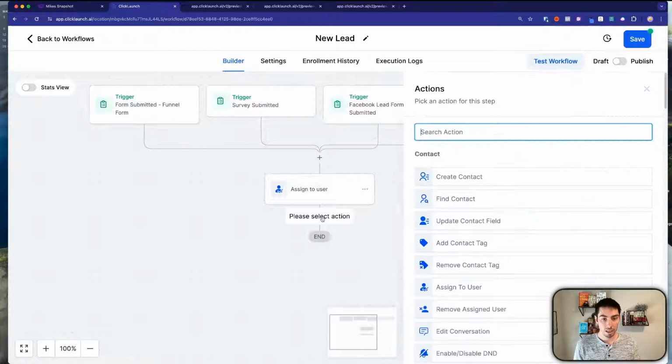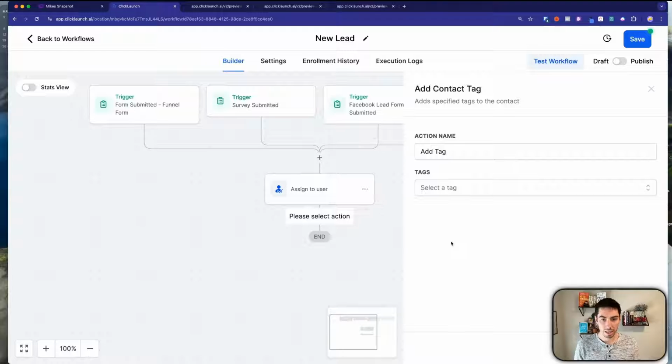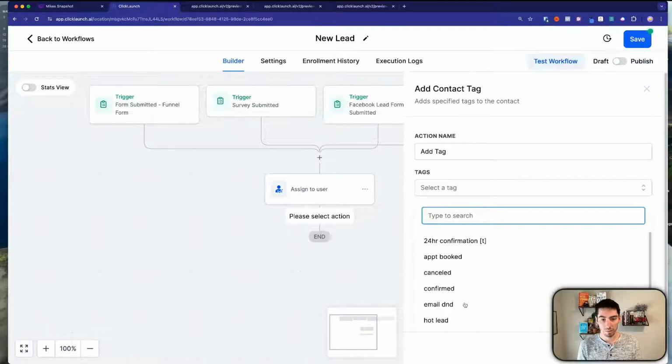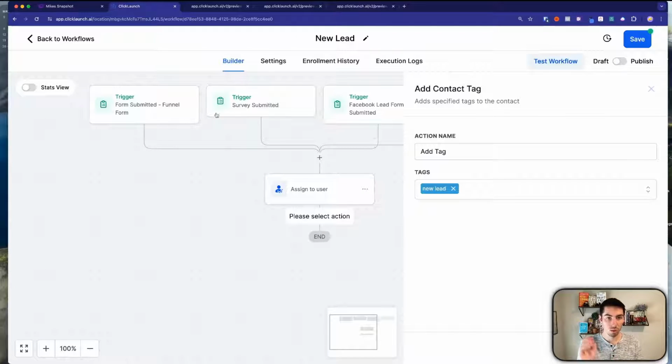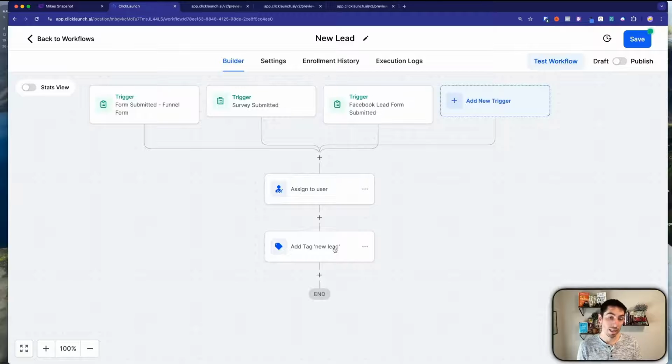Now the next thing I always add is a contact tag. Now the first couple of actions, the first three, don't have to be in any specific order. This is just the order that I'm gonna add them in. Here's add a tag. Now the tag I usually add is something like new lead. So then if you're doing just a form or just survey or just Facebook, maybe you want to say Facebook lead, survey lead, whatever. I'm just gonna do basic new lead for now. And then I always name my steps. So in this case, I'm gonna do new lead, put in little quotes to show that when I save it, I can see that's the tag that is added.